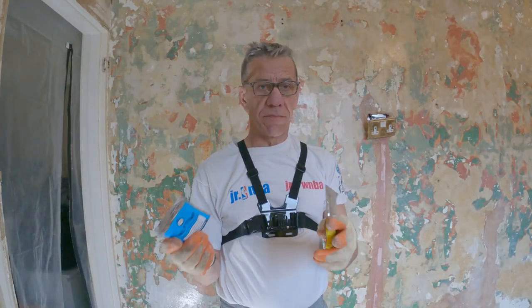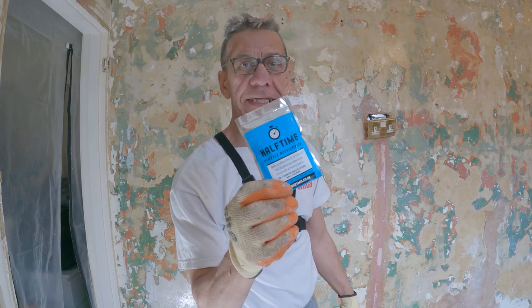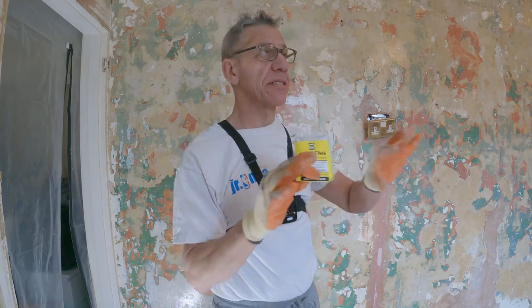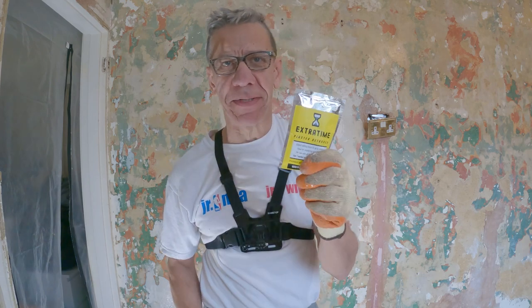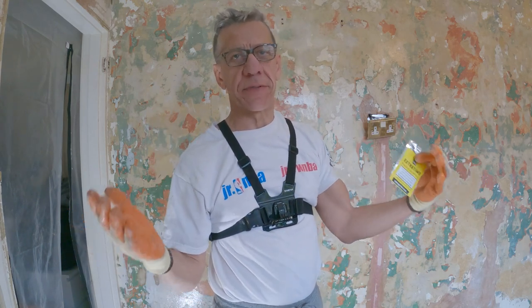Now, got a few options in a room this size. The options I like to use are either to do two of the walls with a bit of a fast set in there, and then do the same again on the other two, nice and quick. Or the option I'll be doing today is I'm going to put some extra time in, because a good spread could spread this whole room in one set without extra time, but I'm getting old and I like to take it a bit easy. So I'm going to put extra time in today and put the whole thing on with two coats, but one set, which is the way I was taught and I've always done it.